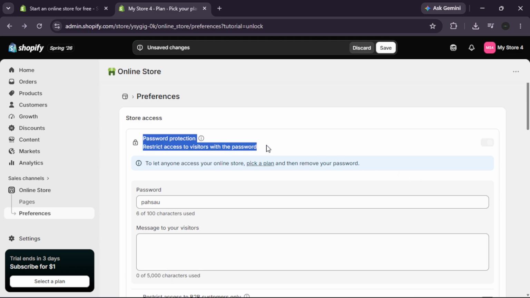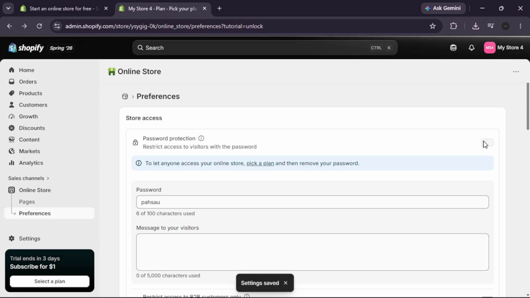Because this specific checkbox is the literal master switch holding back your public web traffic. By unchecking the box and cleaning out the password field, you tell the central servers to drop the digital wall. Saving this adjustment updates your global profile instantly, allowing regular browsers to bypass the old gate.